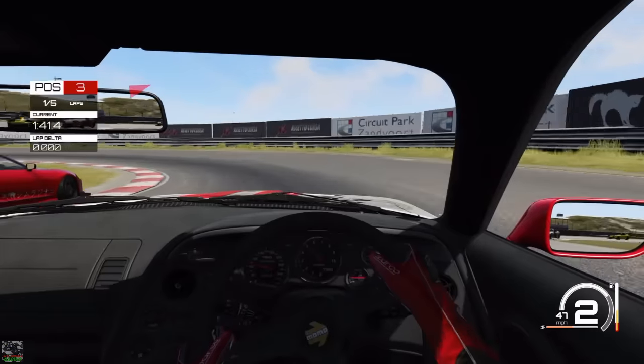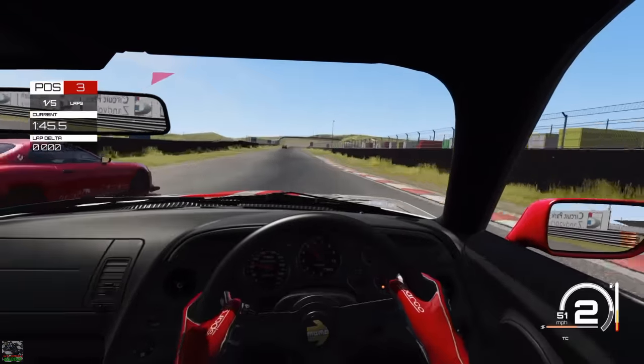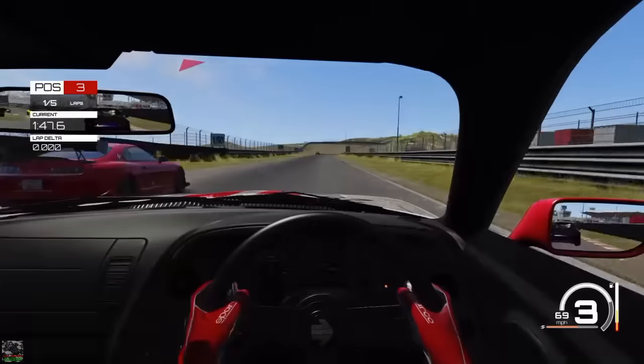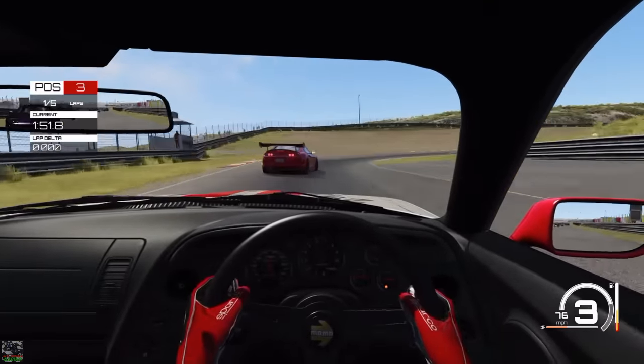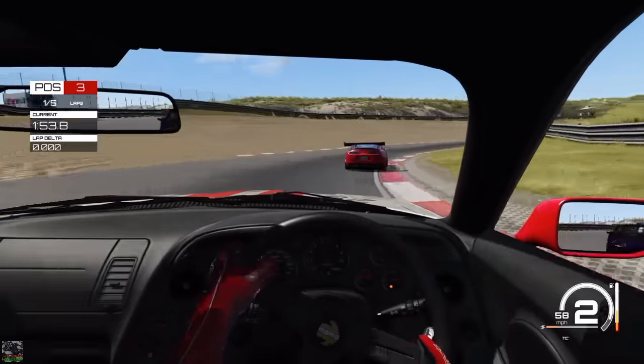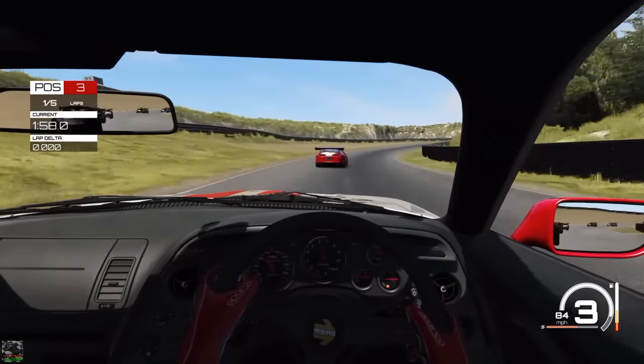Oh, it's slow. I tried to squeeze past there, but I couldn't get past. I had to slow it right down and see if we can go on the outside, as you really have to wait till you find the grip before you can put your foot down. Right, let's try and accelerate. Can we get past him in this corner? No, we're slowed down. He's going to turn really tight onto the apex there. Let's just stay behind him. This has been a good start on the first lap.